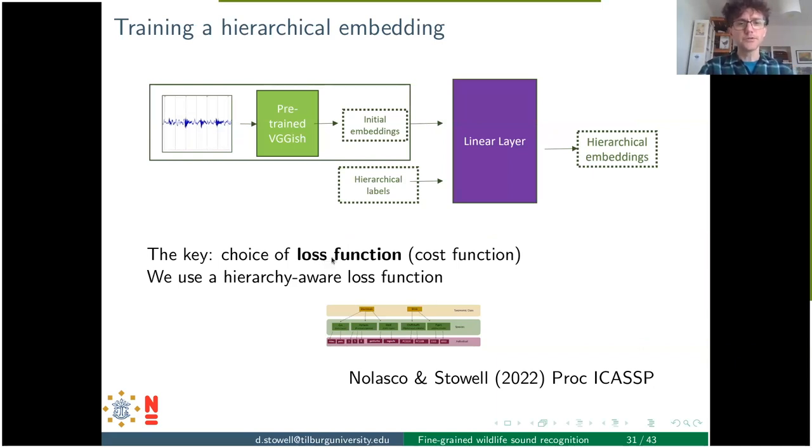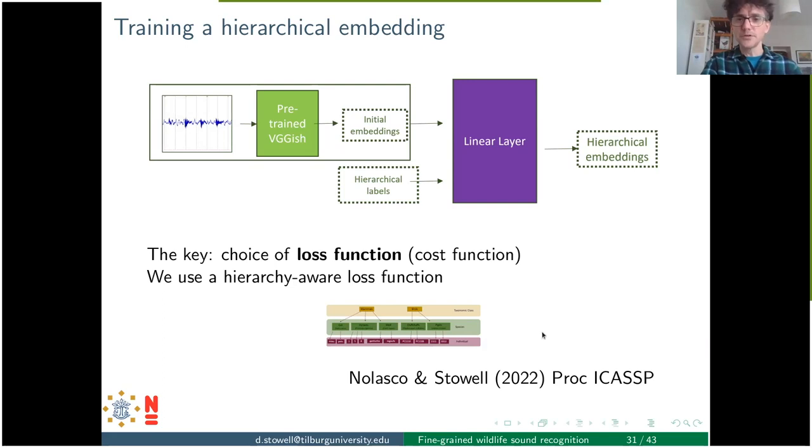So the key here is the loss function that we choose. Instead of choosing a standard classification loss function or a distance-based loss function, such as a classic triplet loss function, here we're essentially using distance on this tree that I have indicated. Distance on this tree is the distance to be represented in the loss function. You can think of it as taking one unit, two units to go up from a leaf to the top layer, and then two to go back down. Or if we're looking within a species, it takes just one leap up to the species and then one leap down to the individual. So within our classes, which are still of course discrete compact classes, we have a variety of different distances to be encouraged between those clusters.